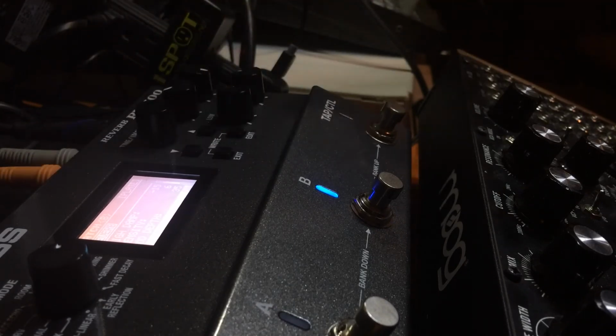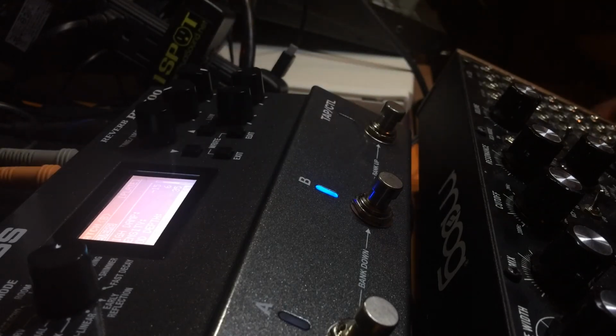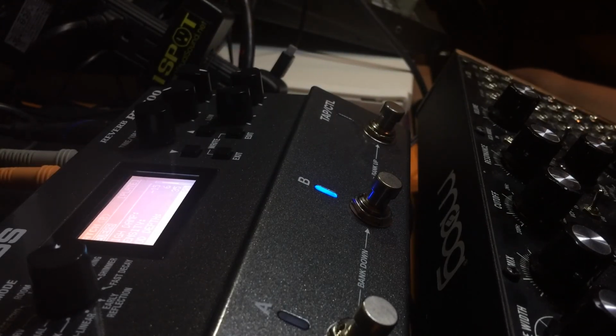But here, I've got my mod rate, because if you think about it, it has even more than 8 LFOs, because mod is an LFO. So mod, I don't know what algorithm they're using, but it sweeps the frequency in some way that causes a chorus effect internal to the reverb. Some proprietary algorithm, I'm sure. And so you've got that on the verb and the delay per patch, right? And that can be an independent rate.